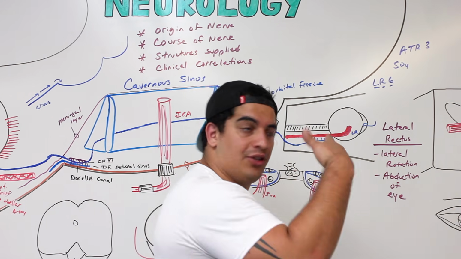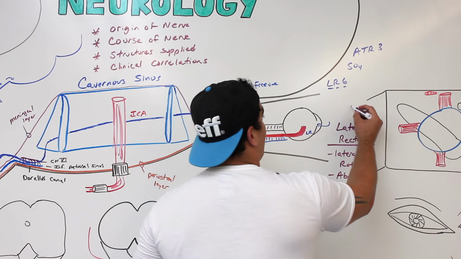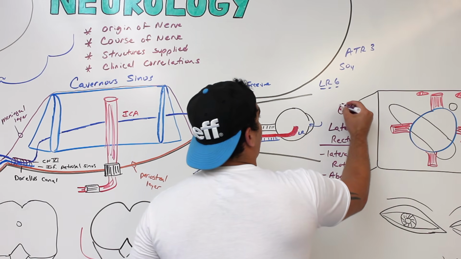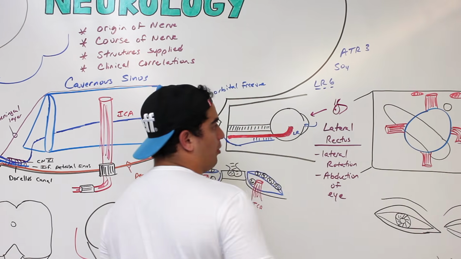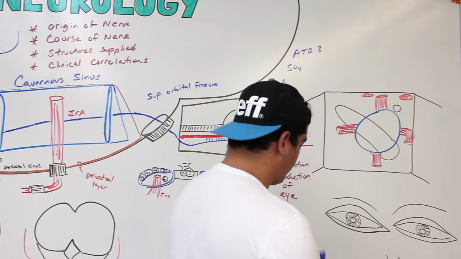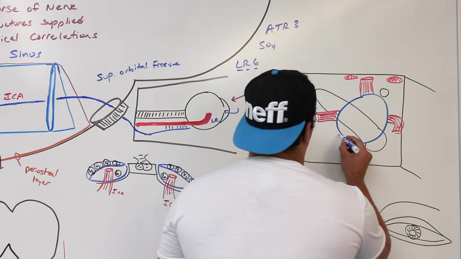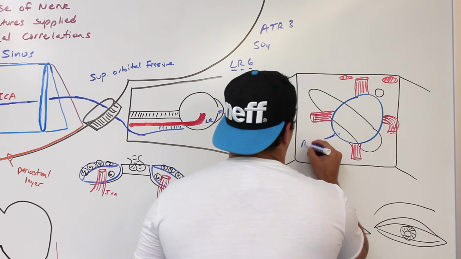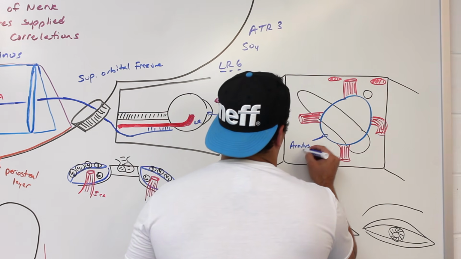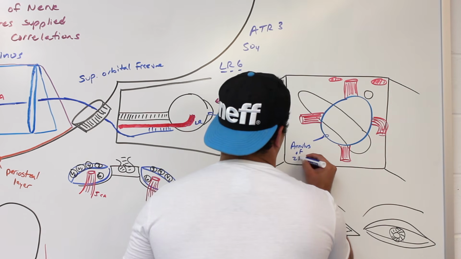So let's look at it from the anterior view. Remember, I'm taking my eye and looking at this in the back of the orbital cavity, and this is what we see. It's always good to recap. The way that we remember things is going to be the annulus of Zinn, or you can call it the common tendinous ring.